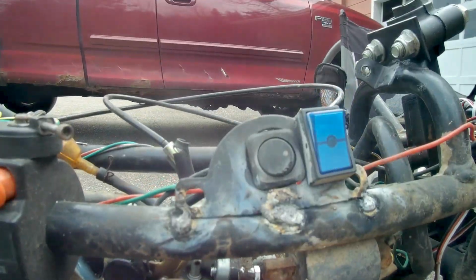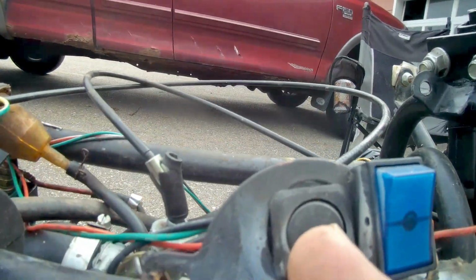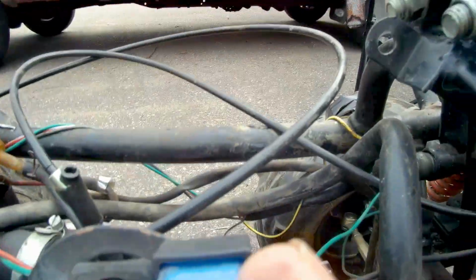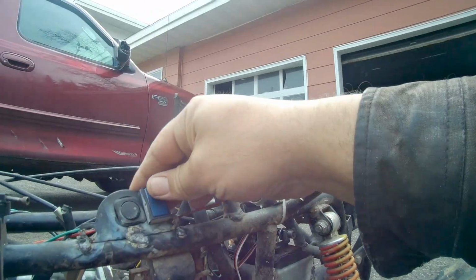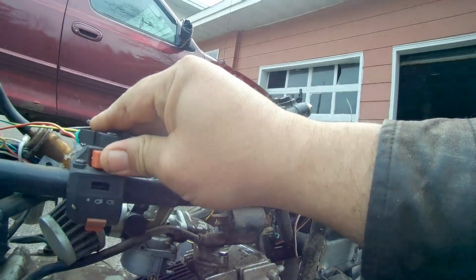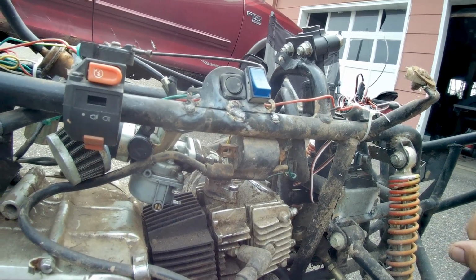And then for, here's my power stuff. This is just temporary. I'll probably reuse the switches, but I'm going to actually mount them up in the body. This one is the ignition, and this one here is for the power to the radio. Yeah, it looks like my battery's dead from sitting all winter. Not a problem, it's a brand new battery. We just charge that up and we'll be good to go.